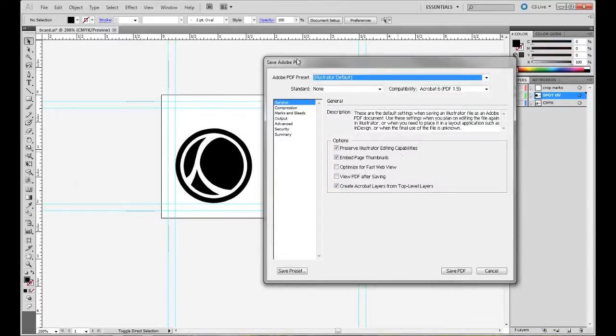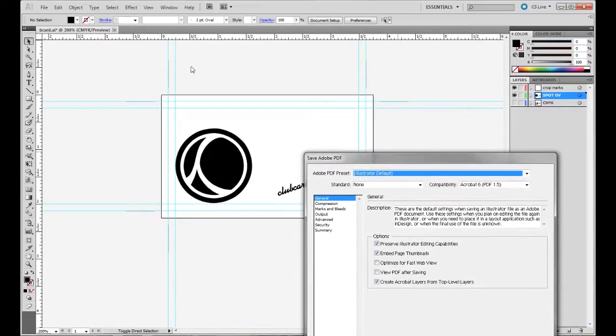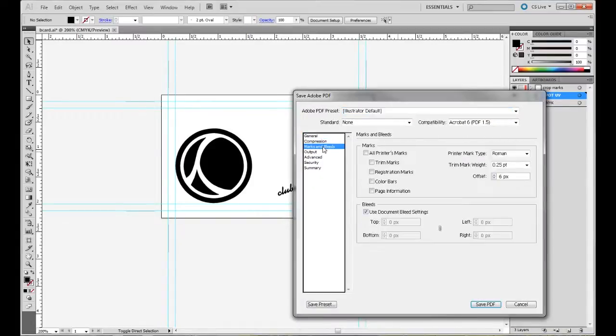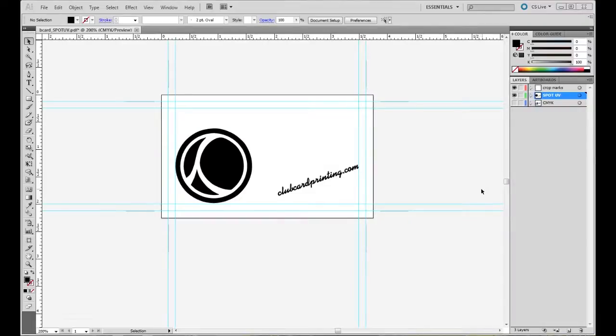It's important to note, in this case, I do have white extending to the edge of this particular document on my Spot UV layer. Because of this, without the crop marks, I may not have a clear indication of the positioning or location of the elements relative to the document format edge. In order to include these crop marks, which are landing outside of my document bounds, I will have to just extend the bleed area on this document. Let's use 3/8 of an inch. That'll be enough to include those crops. And let's save as.